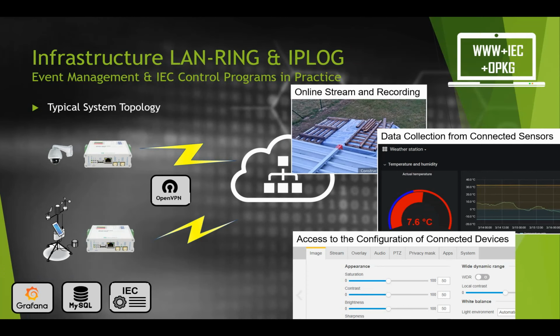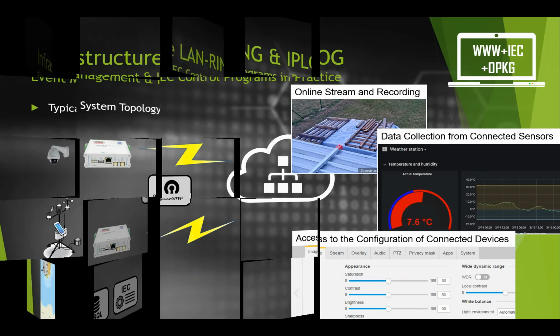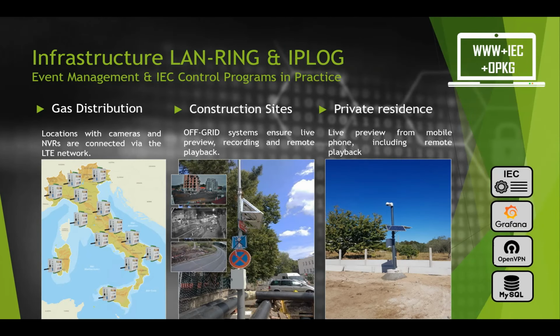PLC iPlog fulfills multiple roles in the system, provides secure remote access to the system, enables the visualization of operational states, including their logging into the local database and, in addition, remote access to the configuration of end devices. Thanks to the described features, we managed to introduce PLC iPlog to hundreds of locations.